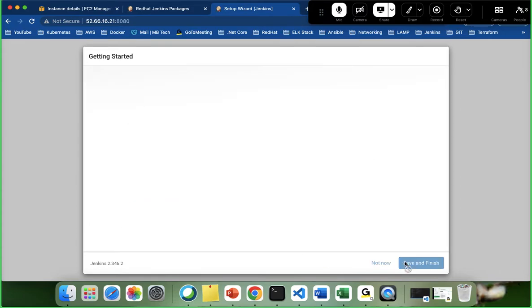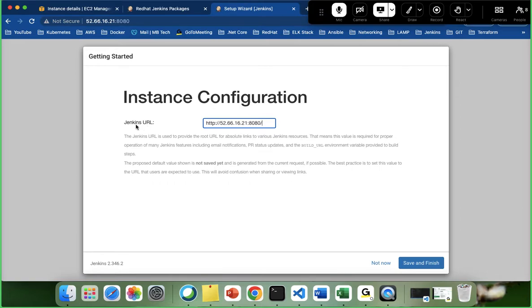Save and continue. Now it gives the Jenkins URL to use. We already have used this Jenkins URL. You can save this Jenkins URL, and you can see here it is an IP address. One single IP address is given here. Companies don't have this IP address, they will have their domain name. Suppose my name is Ranjit and I have a domain called ranjitswine.com, it will have ranjitswine.com:8080, then it will open the Jenkins server there.